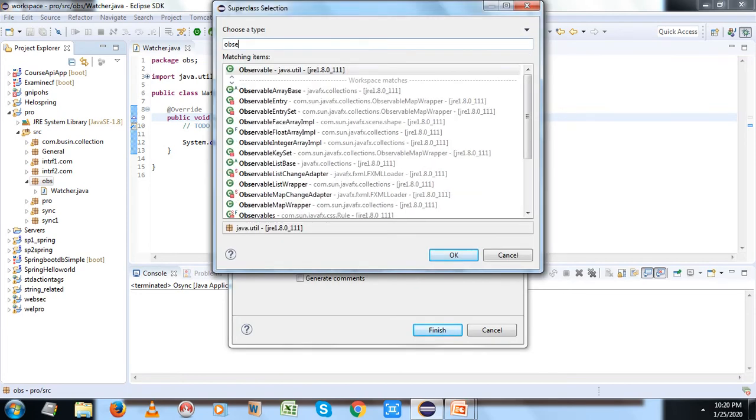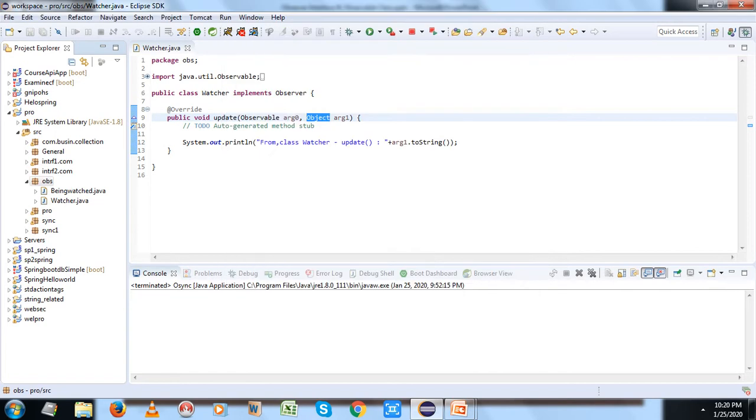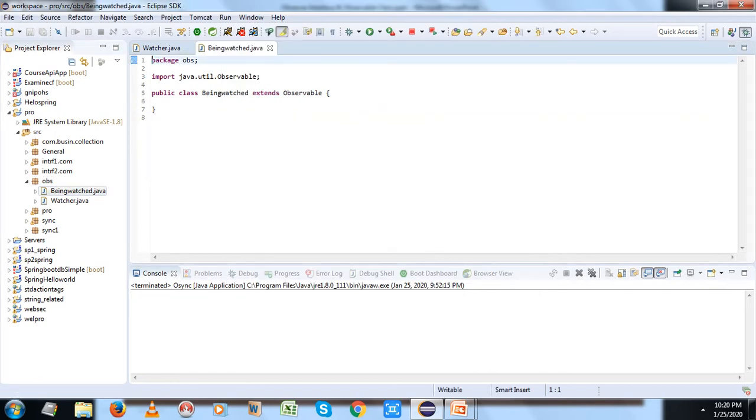Here I just click on finish. Now inside this I create a method, and I pass in a string variable x.